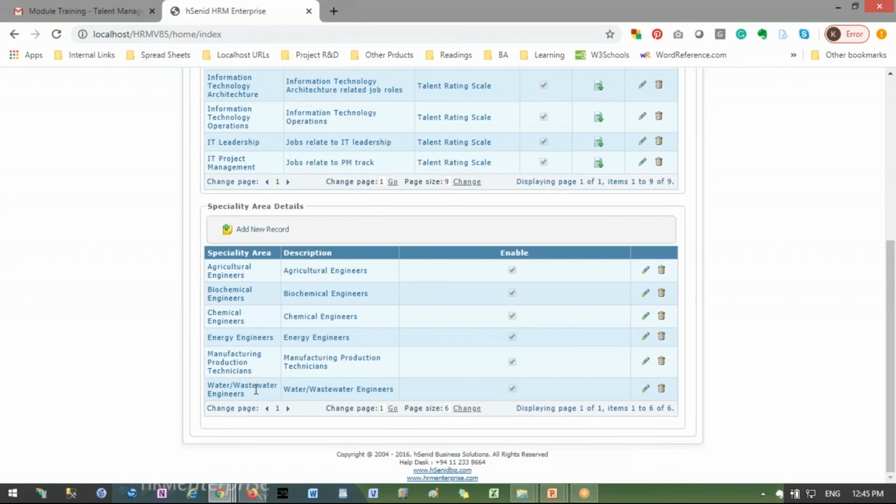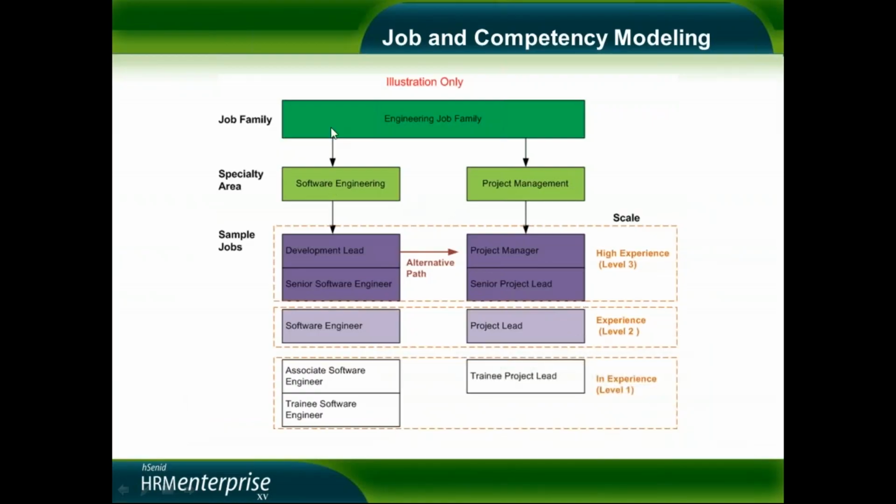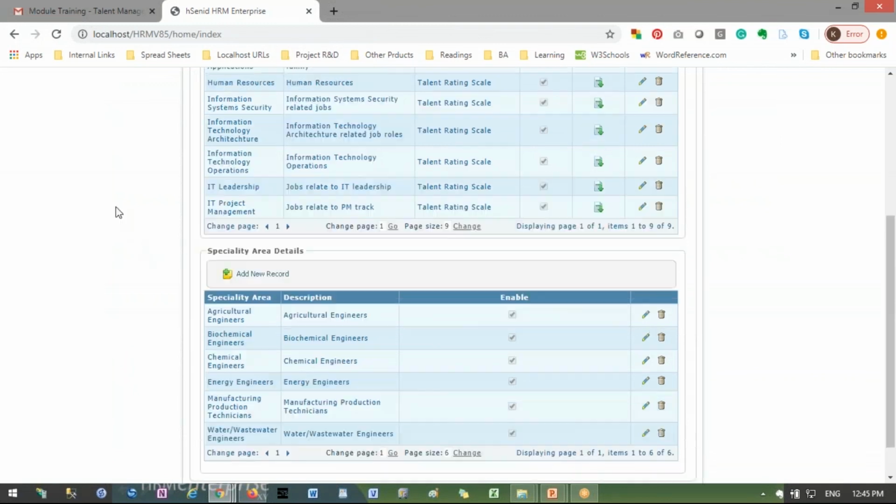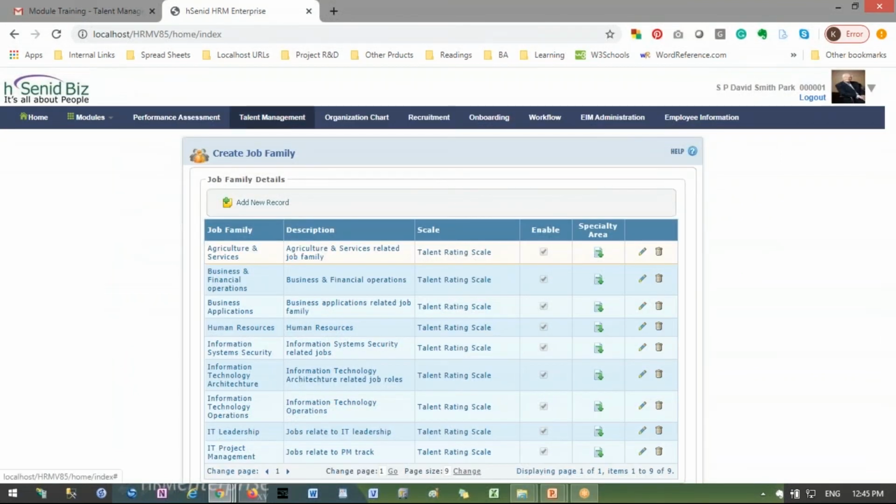In my sample, in the engineering job family, software engineering is one specialty area, and project management is another specialty area under this job family. Then we can assign jobs to job families.